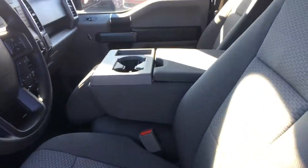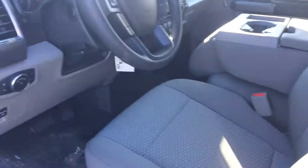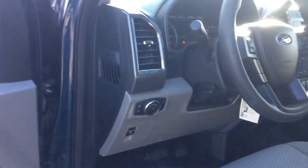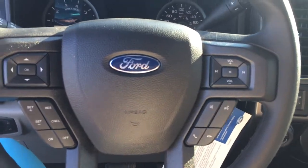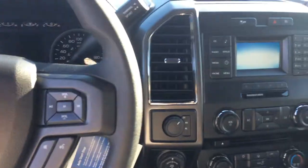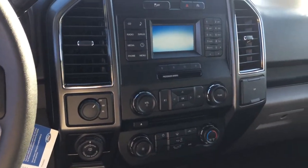On the inside you have the option to keep your console down or use it up as a 6-seat configuration. You've got automatic headlights, cruise control right on your steering wheel, and Sync on your steering wheel for hooking up your Bluetooth devices. Free 6 months of Sirius Satellite, CD player, and you can hook up and Bluetooth to your own music. There's another 12-volt outlet here and another one down low.